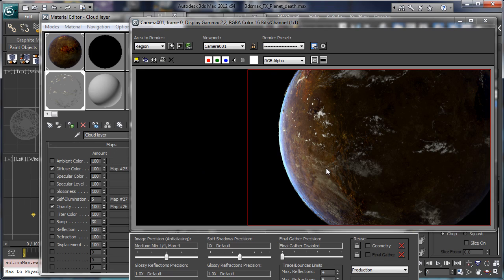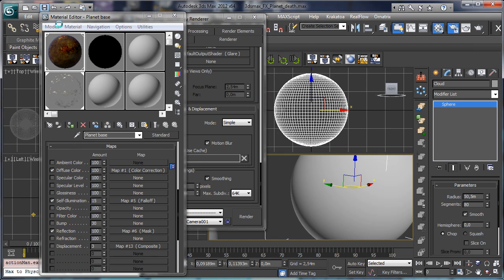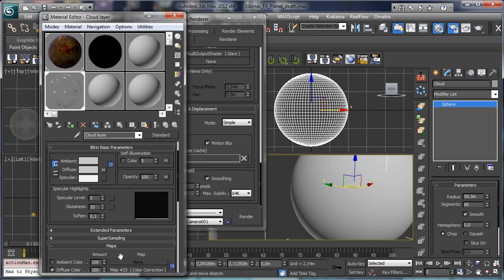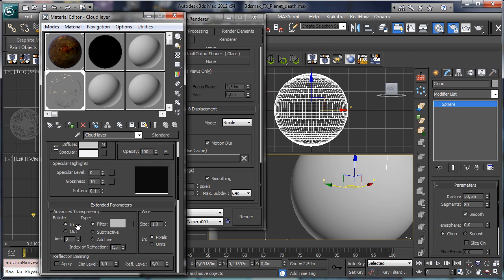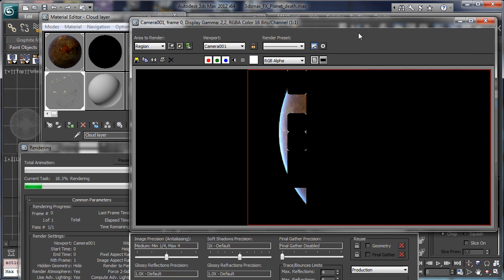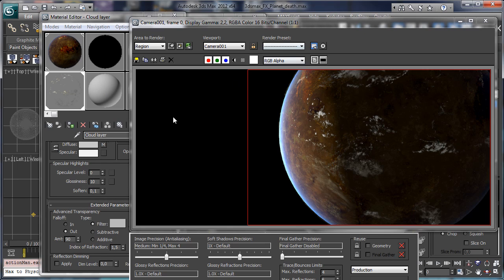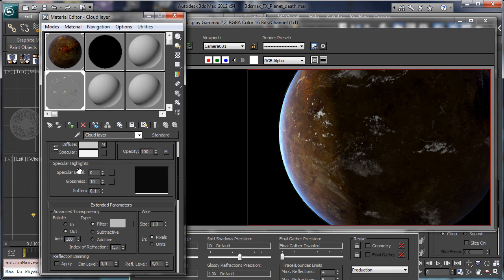Okay, let's stay with this setup for the moment. Let's play a little bit with the edge, and we can remove the displacement to be faster. Let's save. Okay, and there let's play with the falloff, so we'll have less visibility for this map on the edge and more on the bigger area there, on the internal area.